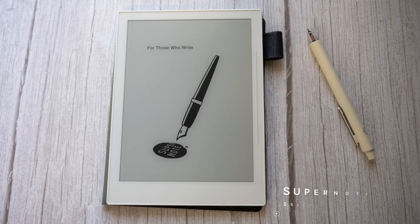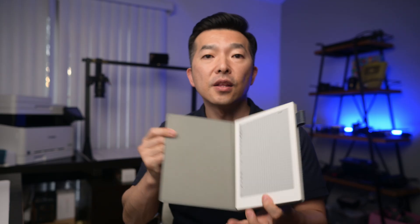I've been using this little notebook for about two years now — this is a smaller A6. The handwriting feels really good and writing on it really helps me think on paper, but when it comes to reviewing notes, it's really painful. There's a lag with every page turn, which is pretty standard in all e-ink devices, but since we've become so used to smartphones and tablets being super responsive, the little delay feels really frustrating.